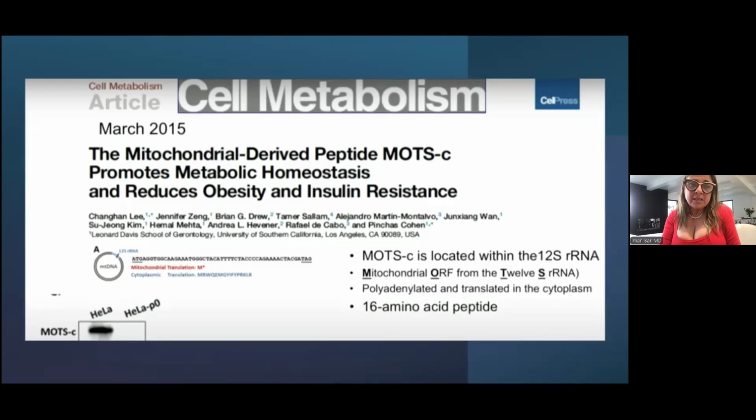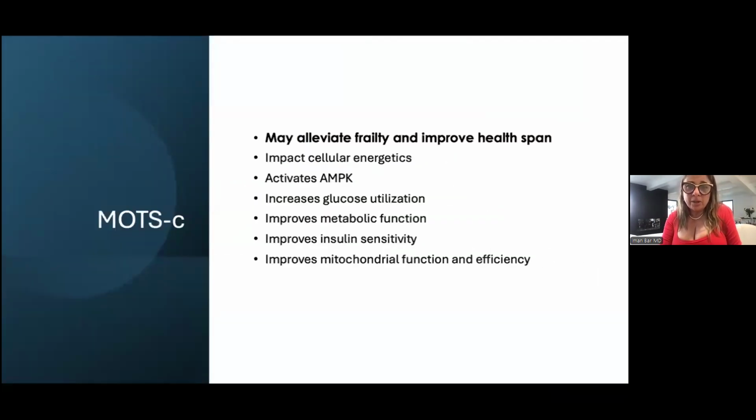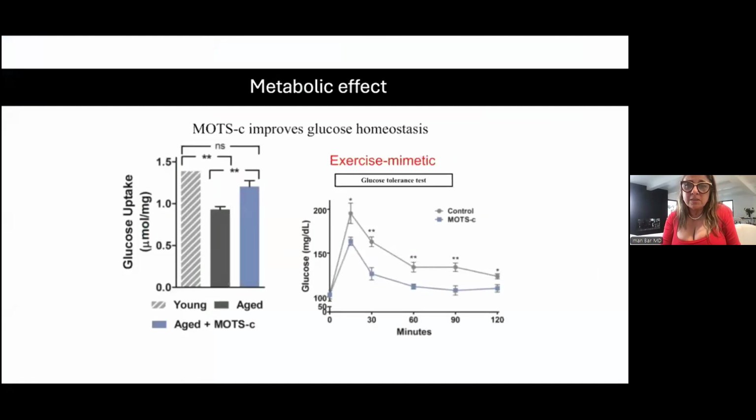It affects insulin resistance, can reduce obesity. But my favorite part here is the increased glucose utilization, metabolic function, insulin sensitivity, improves mitochondrial function. But this is the study that I love, that it's an exercise mimicking peptide. So those that take it and do not want to go to the gym, look at that. They're still going to utilize their sugar, and it mimics the exercise state. So I love that for this.